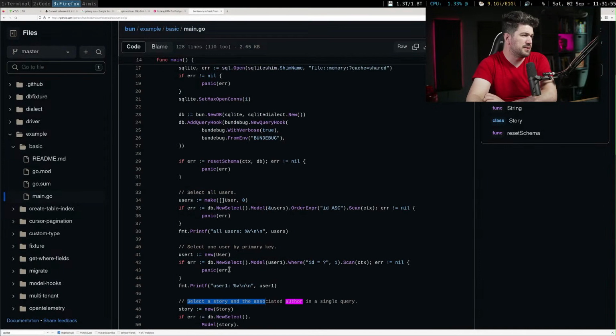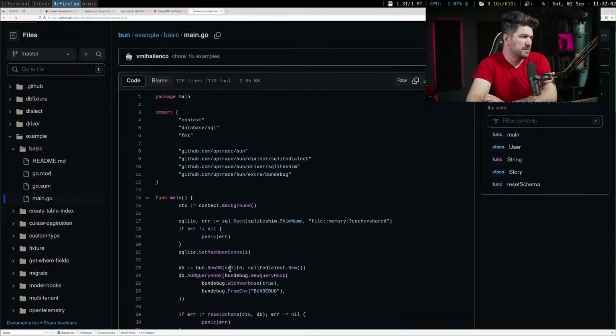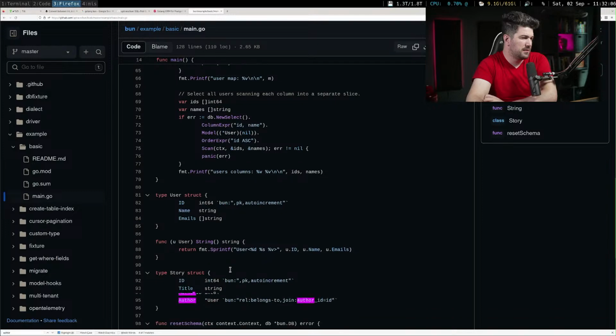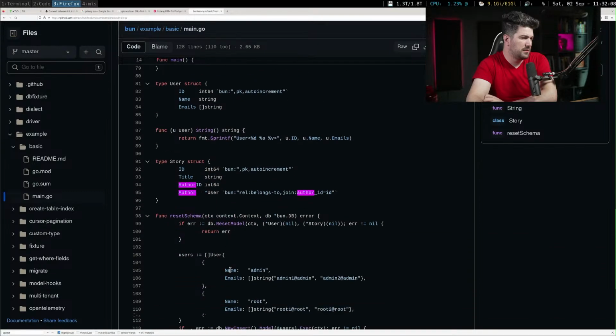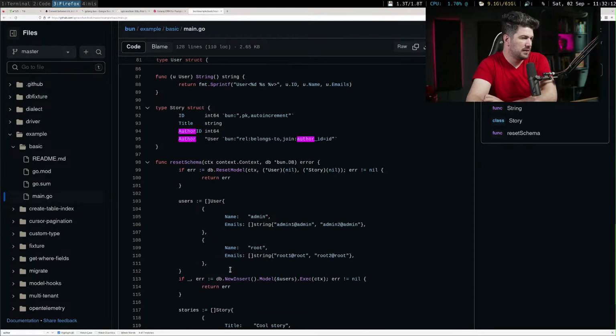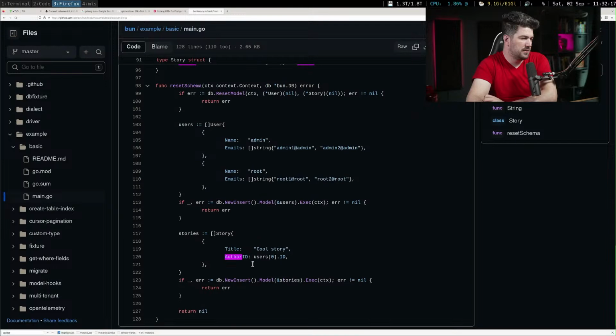Where are they inserting? Oh, they pull the ID straight out of that.